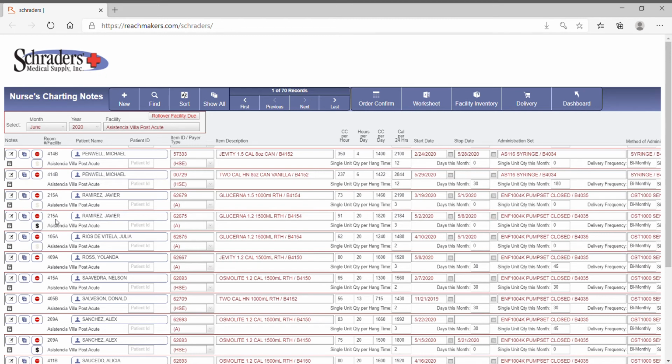But as you can see, I've already had to unselect a lot of them because it picked up all these. So I think what we need to do is have the option on the ones that have a date in the previous month to select back billing, but have it grayed out. So it's up to the rep to select it, or the biller. So instead of it automatically coming up, if it could be grayed out.